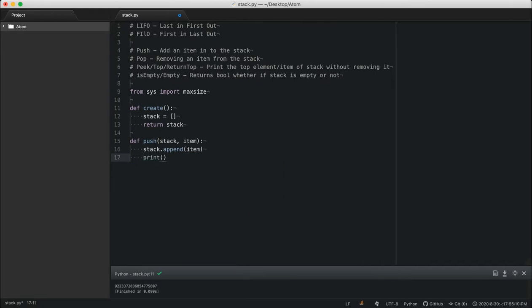So then, just to let the user know that it's been successful, we just print the item and then concatenate that with pushed. Okay. Next, we will do the pop function.